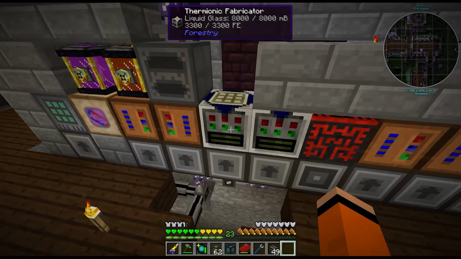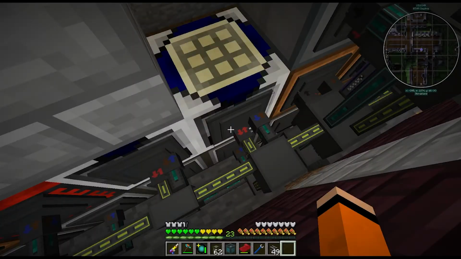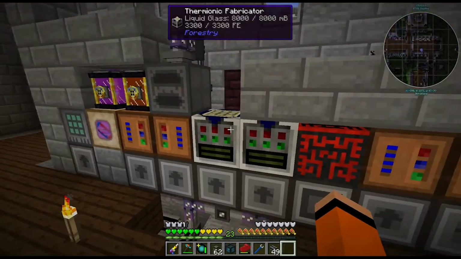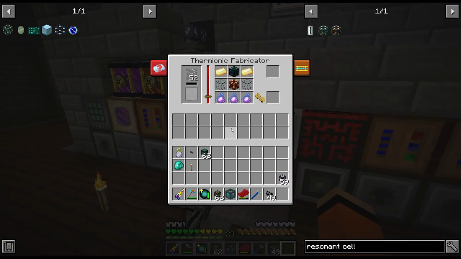Alright, so this thermionic fabricator isn't getting any resources, and I have the item extract set here, and I just tried putting in all the things manually, and it does work. So I was thinking maybe it had to be the advanced thermionic, but that isn't it. So I'm really not sure why this isn't getting the items from the interface.